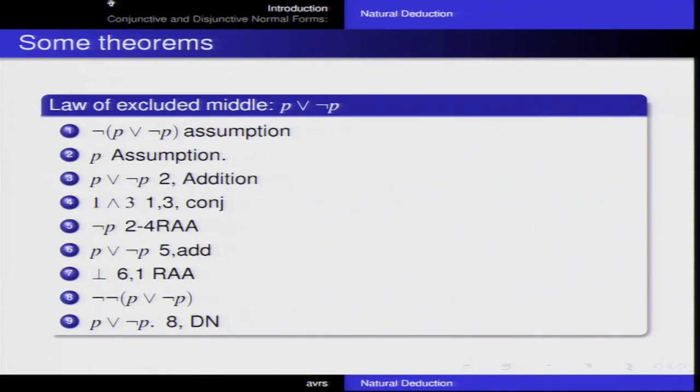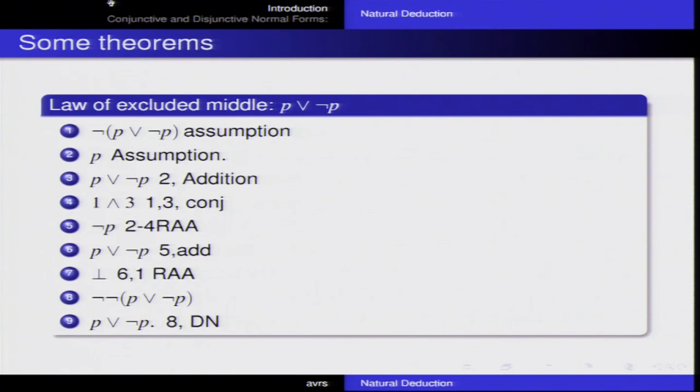Later, when we consider axiomatic propositional logic, there we try to prove these theorems using some of the important axiomatic systems such as the Bertrand Russell-Whitehead axiomatic system or Hilbert-Ackermann's axiomatic system. So now let us consider a proof for the law of excluded middle, P or not P. This we are trying to prove with the help of the reductio ad absurdum method.